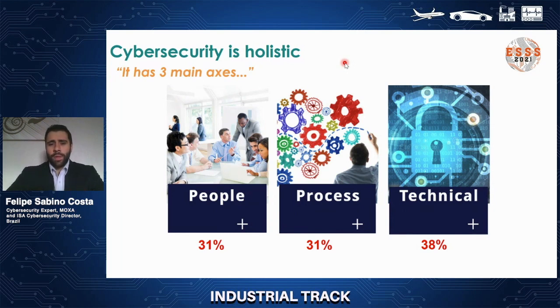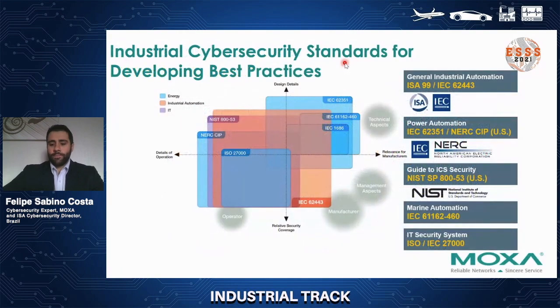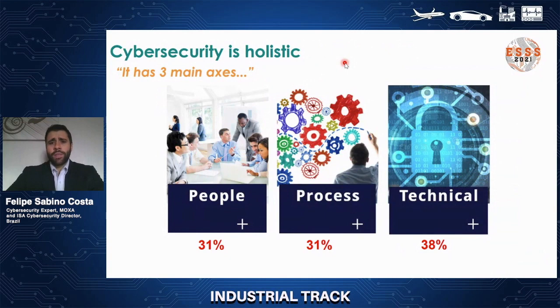At the bottom of the page, you can see some numbers like 31, 31, and 38. These numbers come from an assessment that I did on the IEC 62443 standards. In that standard, we can see how much time they invested in each one of these pillars. As we can see in these numbers, they are pretty consistent and they try to distribute the time equally among these pillars. In other words, the standard really tries to cover them equally because all of them are equally important. So we need to do the same in our daily activities.